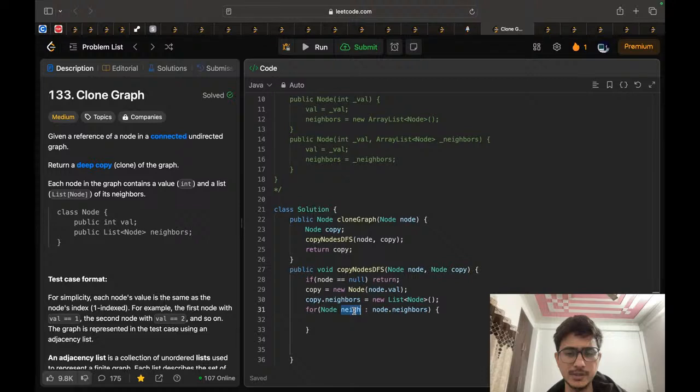So now for each neighbor, what we can do, we can create a copy neighbor node, meaning the neighbor copy. The copy of our neighbor node will be a new node having the same value as this neighbor node, so neighbor dot value.